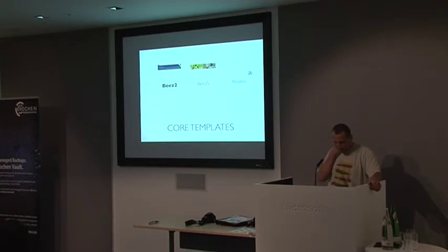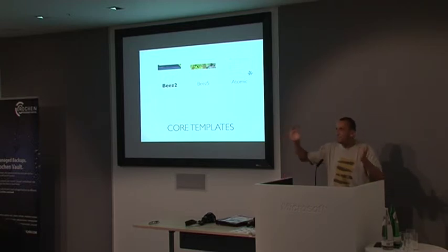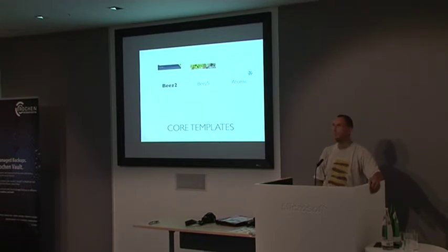And then you have Atomic. Atomic is a more or less empty template, and it's based on the Blueprint CSS framework. Does everyone use the Blueprint CSS framework? Say something about it. I have no idea what it is. It's not very easy to use. Okay. But if you get it, it's possible to do nice things with it? Yes, it is. It has some problems with the CSS, but it's easy to find solutions for. Okay, perfect. So if you like these kind of frameworks, I think it's a good start.